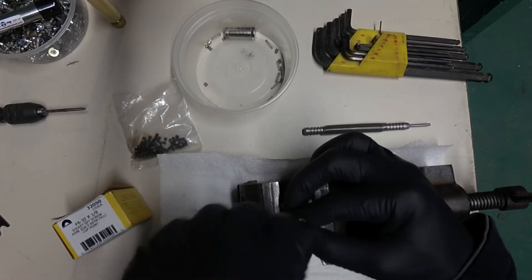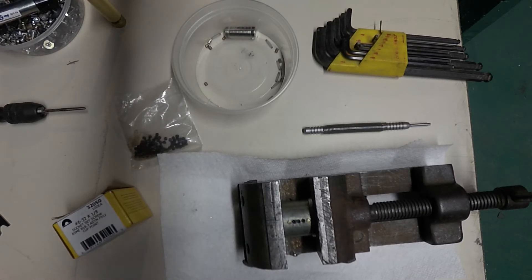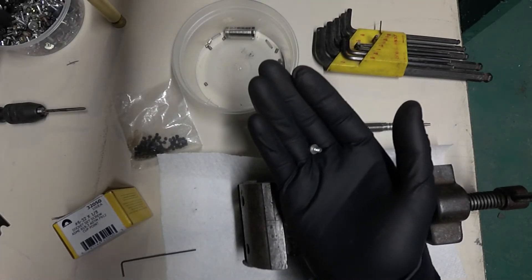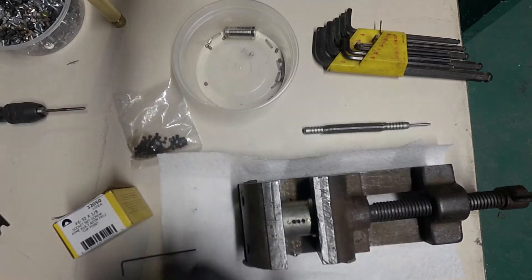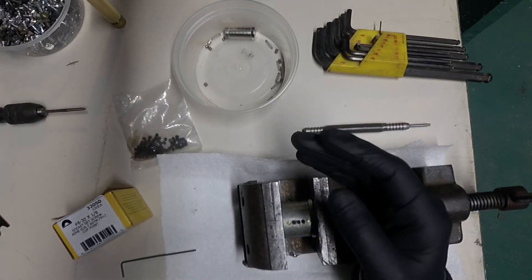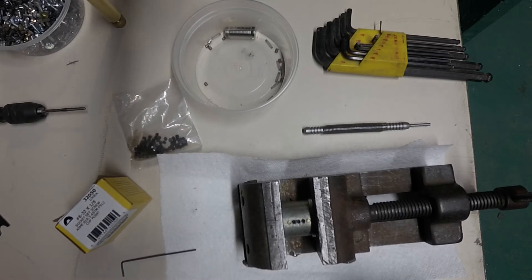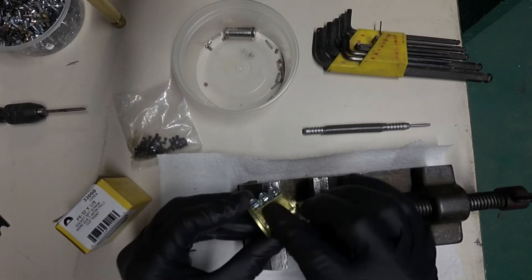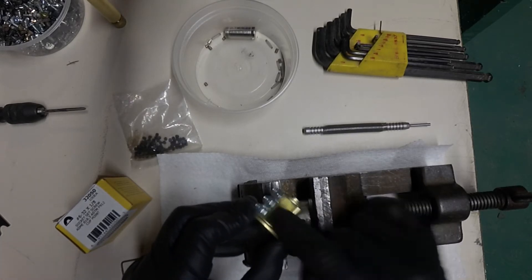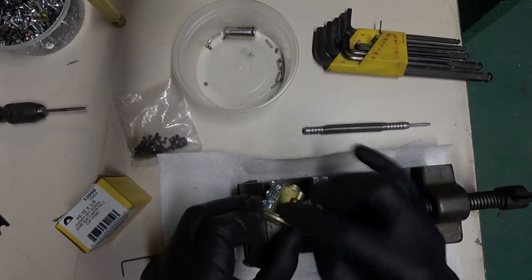If for some reason you have the tap already but you don't want to buy the screws, and you've got some old desktop computers lying around, you might be able to find a bunch of these screws which also basically fit. What I've noticed is once you use these, you can't switch back to using the grub screws because these are just a little bit bigger. One downside is you're going to have to cut two of them — fabricate your own grub screws basically — because two of them have to be turned into flat head screws so that they would all fit.